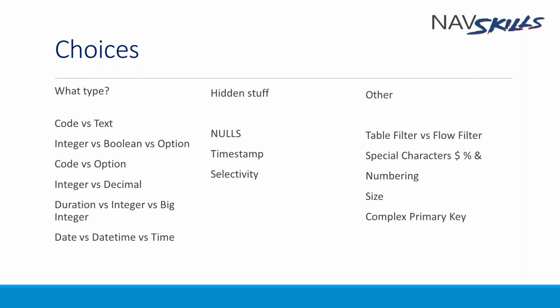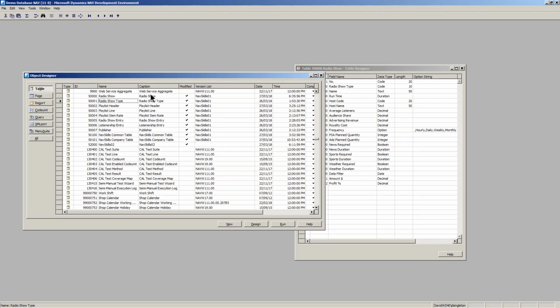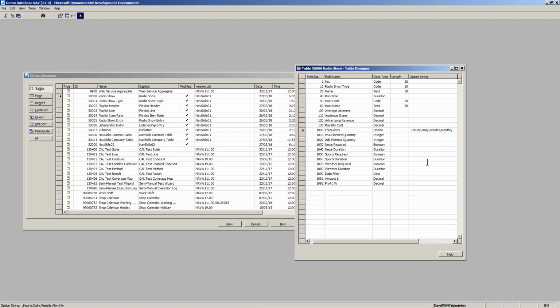You've got to be aware that if you write an option string, so let me go back to my Navision and look at one of my options. I have a frequency: hourly, daily, weekly, monthly.